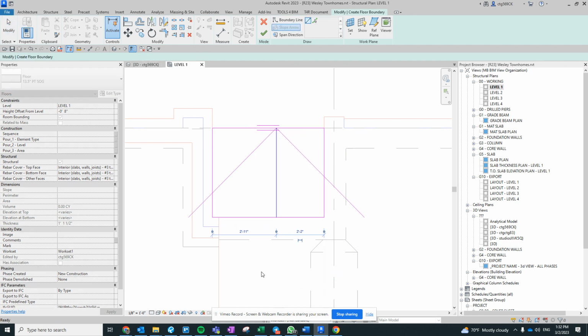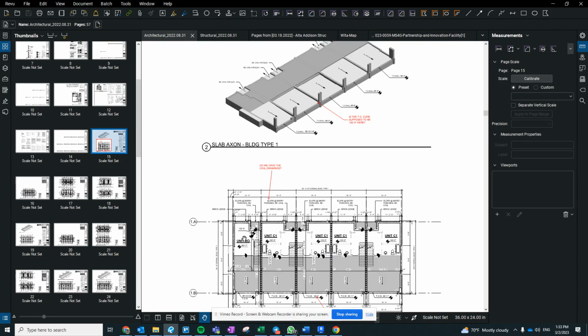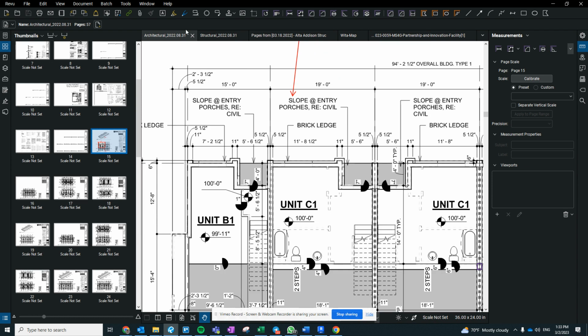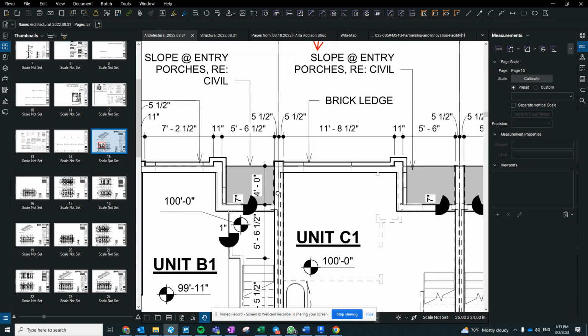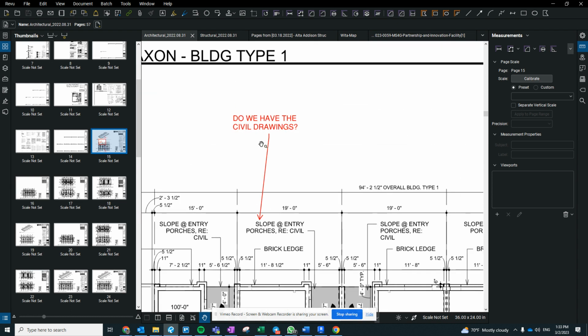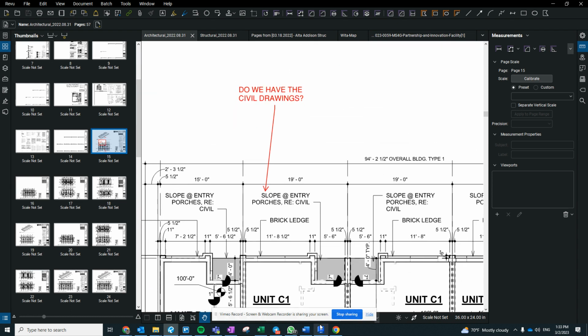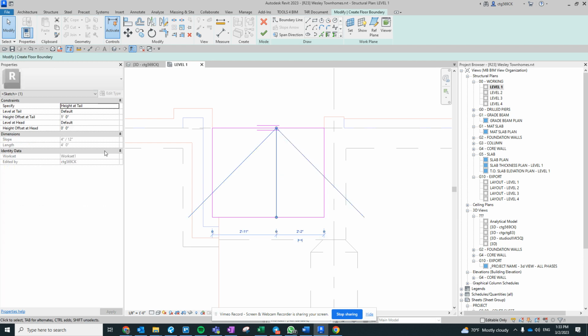we're going to put a slope in here because if we remember in the architectural drawings, we can see that it's showing a slope here. You can look at structural and it says slope RE arch. So the problem is that the architecture doesn't actually specify what the slope is at these places. So what we need to do then is make an assumption, and then we've asked the question, what should that slope be? Typically for these, it's going to be 1/4 inch per foot.